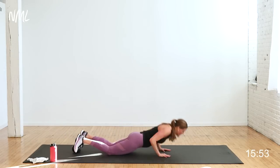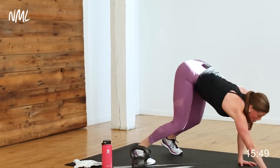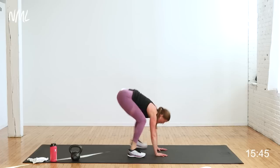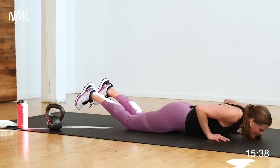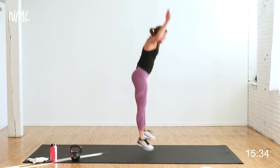You're there in 4, 3, 2, move that bell out of the way, let's go. Two push-ups, come on, down, up, down. You choose your level, two burpees. This mama is still working on push-up strength, so I'm doing them from my knees. You do your best, you forget the rest.